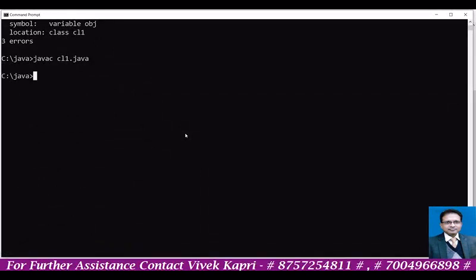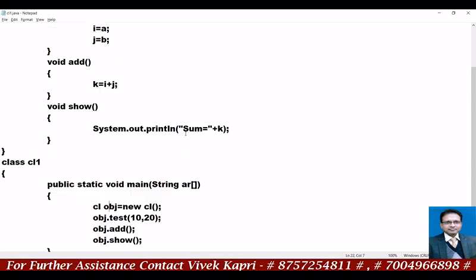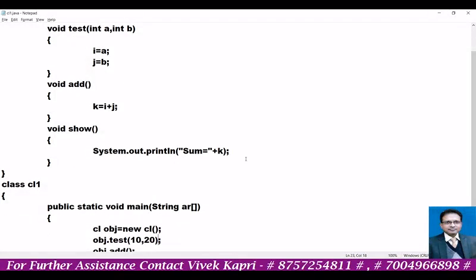Oh, this is a typing mistake. Sum equal to 30. In this way you will write all these programs in your notebook. This will help you to get the concept properly. So in this way you can know how values are passed. These variables are called actual parameters and these values are called formal parameters.